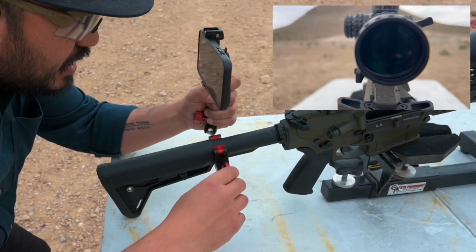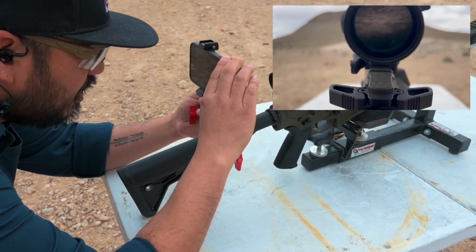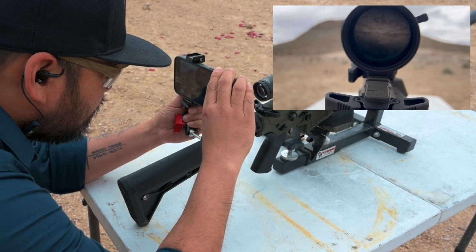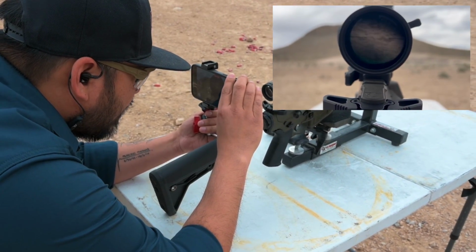And like I was saying, you can see right here, I'm not seeing anything at all, so I got to play with, there we go. So you start seeing it, and I know it needs to go there now. And so it might need to come a little higher as we get it in focus. And then the other thing too is you want it centered, so it's a little high up on the screen, so I got to figure out how to get it to come up.